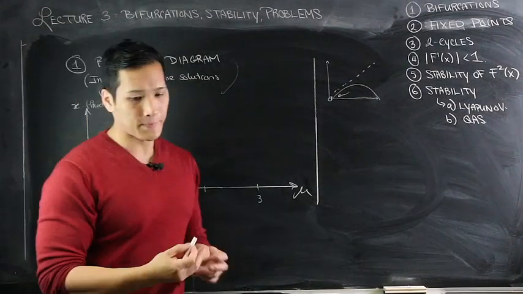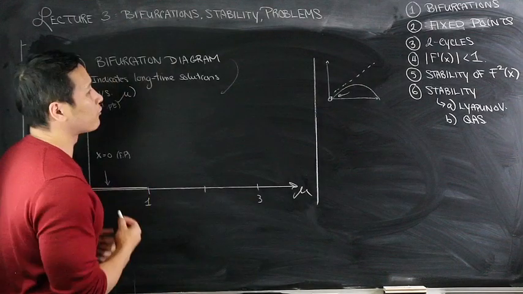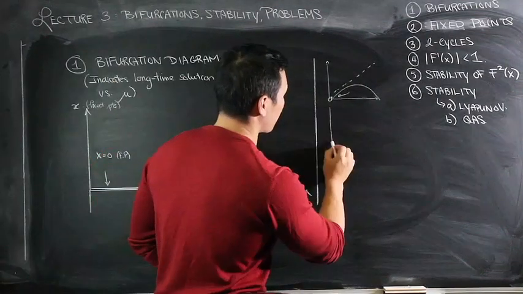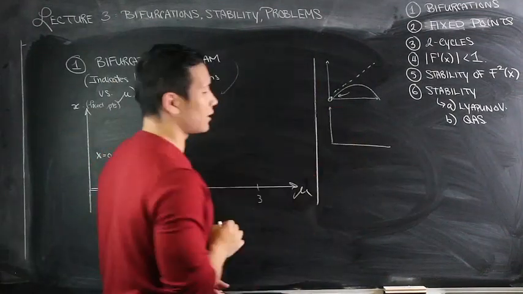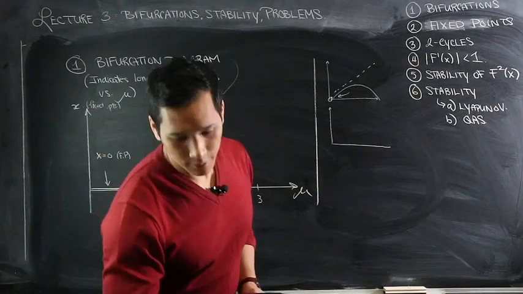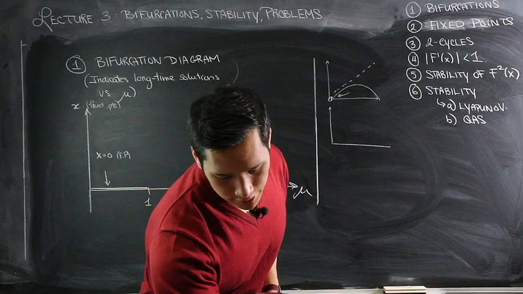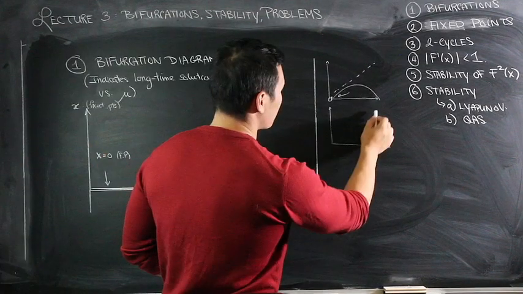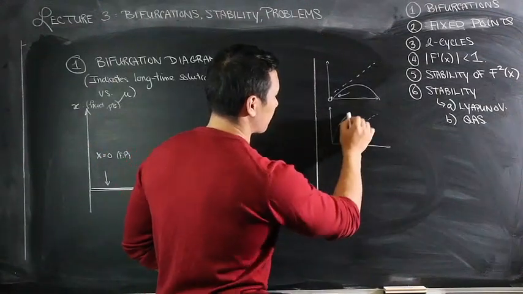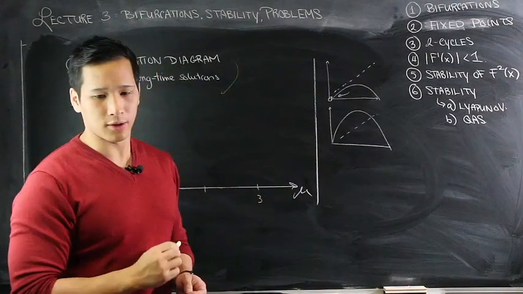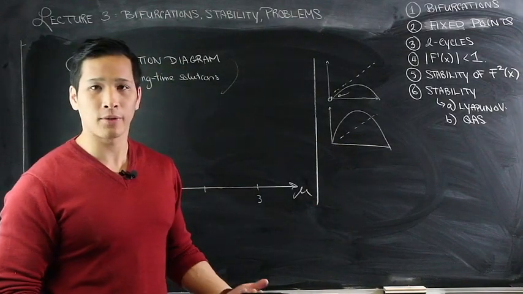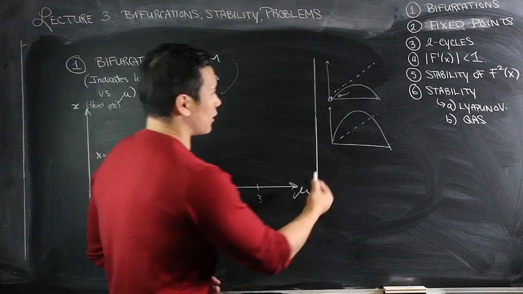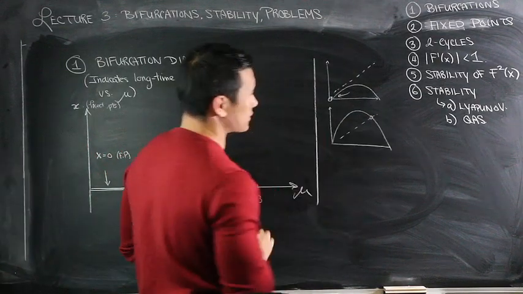Okay? Now, above 1 here, the cobweb diagrams would change, right? Let me now, the simulation is done. I'm just going to quit it. Okay. Above 1, this cobweb diagram changed, and now the parabola was above the line f equal to x, right? And so you've introduced another fixed point here.